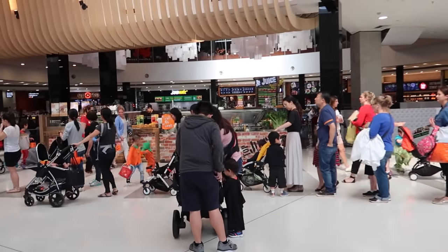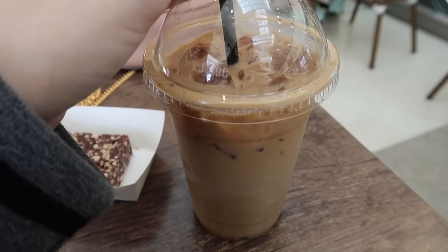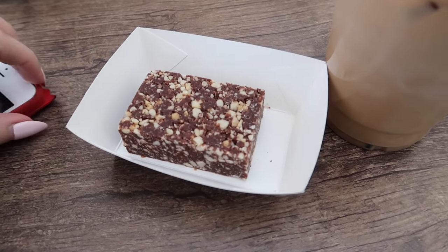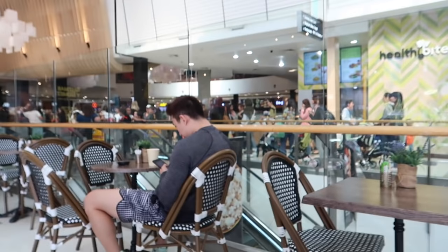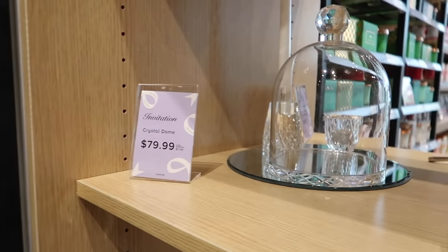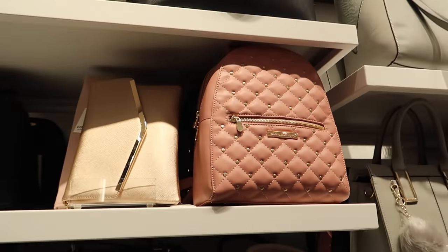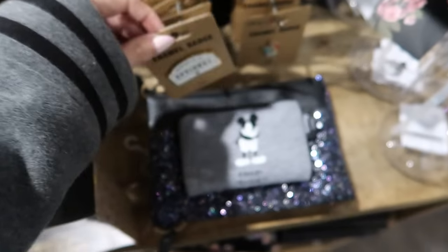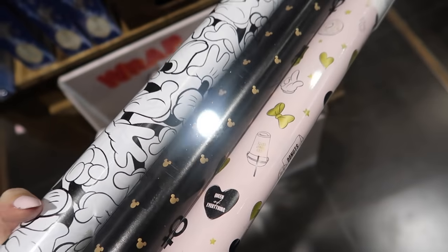There's trick or treating happening here at the shopping center — so random! Just left IKEA and now we're taking a little break. This is an iced vanilla latte on soy milk, and I got this — it was called a healthy brownie, just a raw brownie with super minimal ingredients. I'm going to try and relax even though there's like a bajillion children lining up to get their trick or treat bags. That's so pretty — ah, but so expensive! This is so cute — I just wish it didn't have the brand name on it. I wish I had more friends who'd been to Disney and would appreciate this wrapping paper — it's like pink and gold!